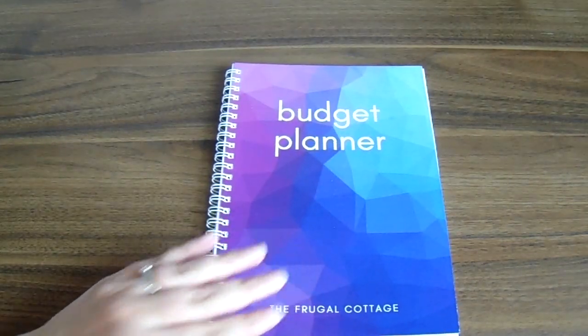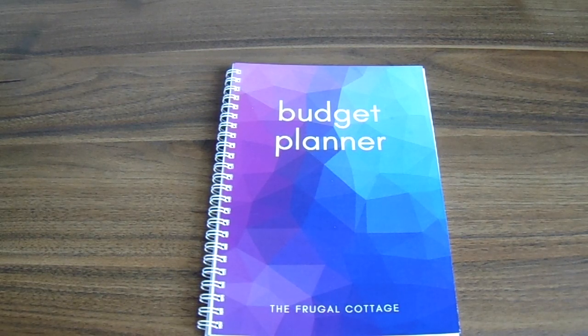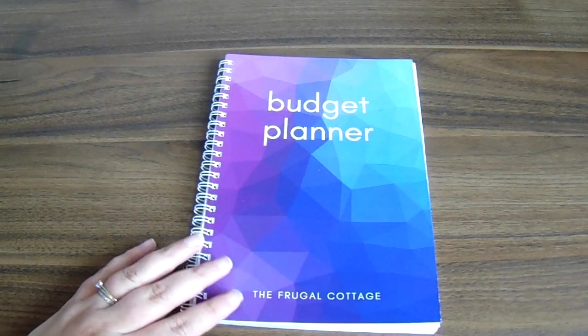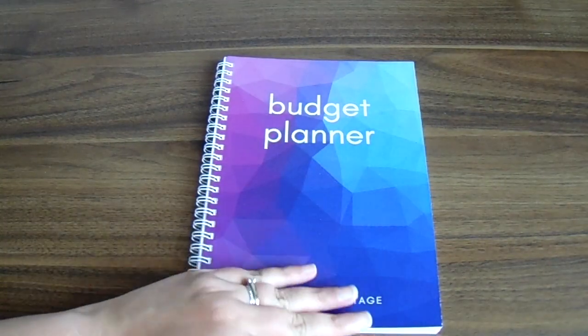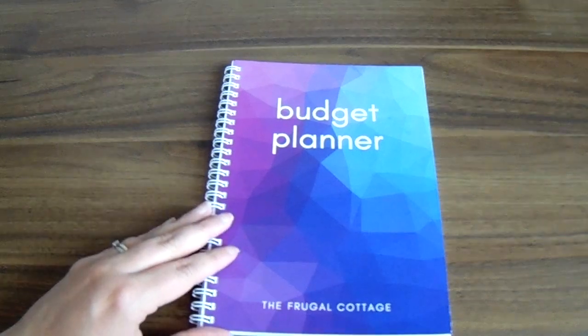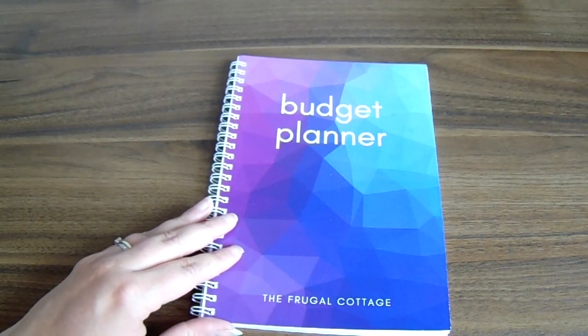that you can write in, and it's the budget planner. It has been tweaked slightly so that it fits the style a bit better, and I'll show that in a second. But this is what it looks like. The colours on my camera look really weird. It's much brighter in real life, and when you see the pictures that I'm going to upload to Etsy, you'll see that it is much brighter. I don't know why it looks like that today, but there we go.